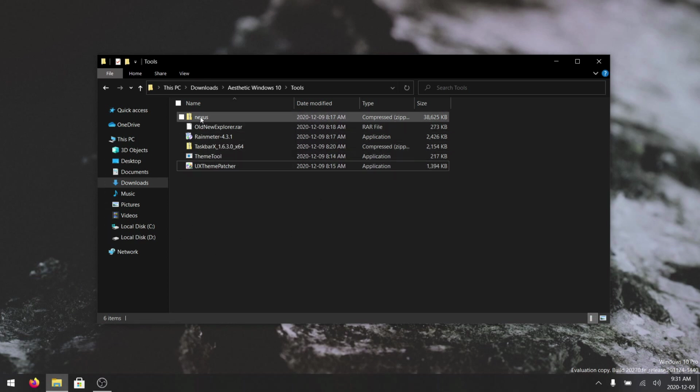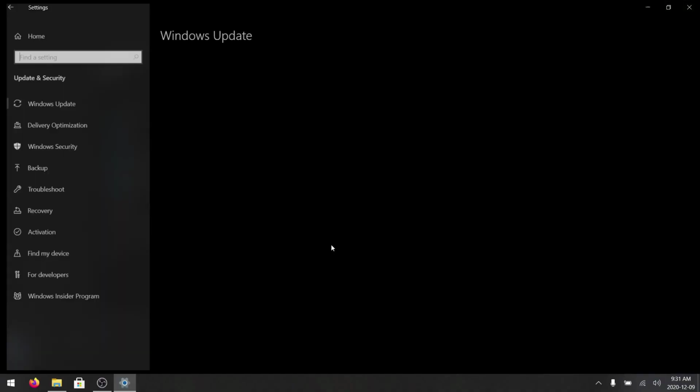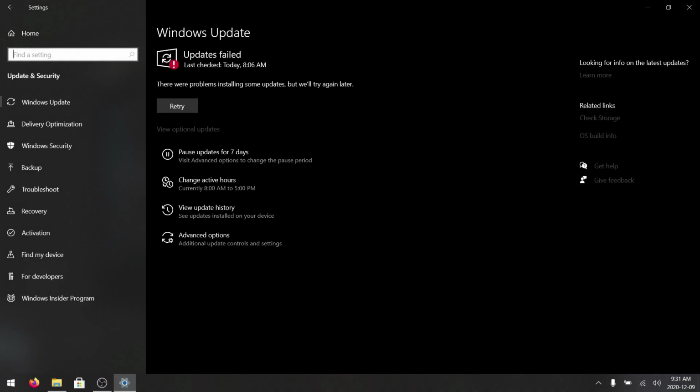Before I get into this, this is specifically for this laptop, the Zephyrus Duo. If we go back to downloads here, I'm just going to show you quick with Windows updates. If we go to updates, it says here there were problems installing some updates, but we'll try again. And this never goes away because what Microsoft is trying to do right now is install Intel Wi-Fi drivers for this laptop, but because this has Wi-Fi 6 and everything, the drivers that Microsoft is trying to install are not the best drivers for this Wi-Fi card. So it won't forcefully install an older Wi-Fi driver, which is good. However, we can't get any further Windows updates until this installs that driver.